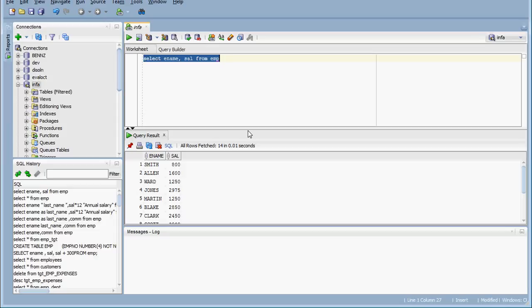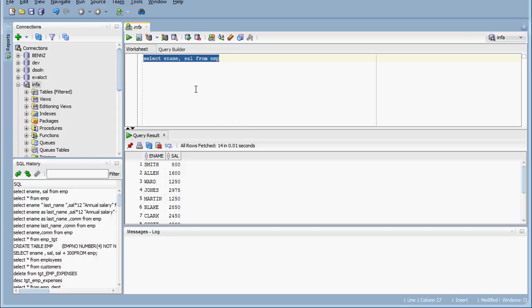But if we use the select statement, the column heading should be in a proper understandable format. If the same column name is displayed as column heading, then sometimes it will be confusing us. So in order to avoid that, we have to use this alias, and we should appropriately display the column headings.